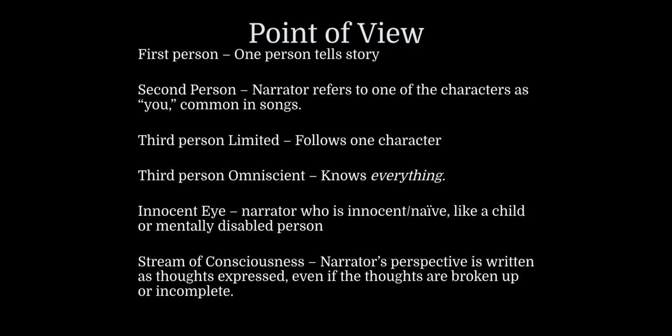There's also different types of narrator. An innocent eye is a narrator who's innocent, naive, like a child. We also see this, there are certain novels that are told from somebody who has a mental disability, and they look at the world very differently. And it's kind of beautiful in that they're trying to get the audience to see a different version of the world. There's also stream of consciousness.